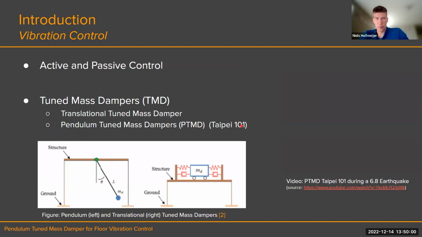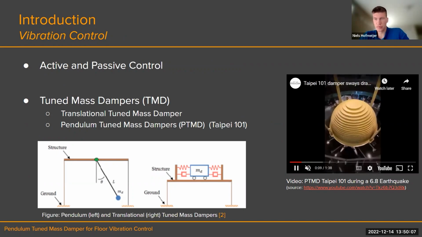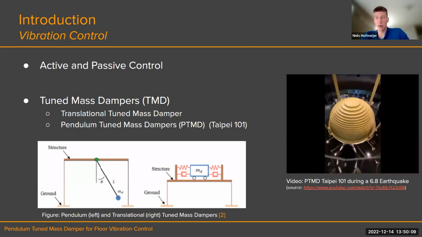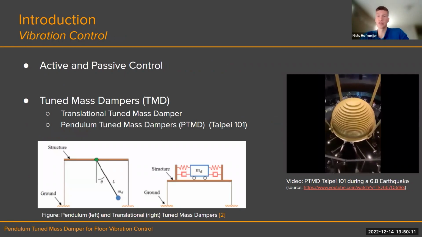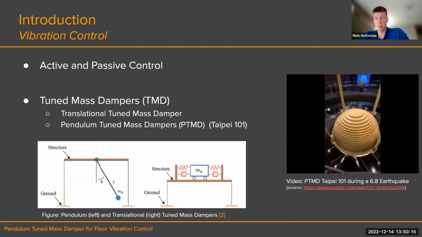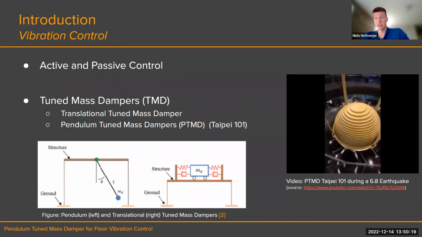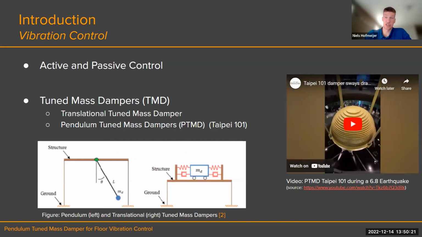So how do we control vibration? We have two ways to control it: active control and passive control. In active control, sensors sense the vibration and direct actuators to oppose the vibration. In passive control, you have a mechanical system that works 24/7, and the advantages are that it is low cost and low maintenance. It's often in the form of a tuned mass damper.